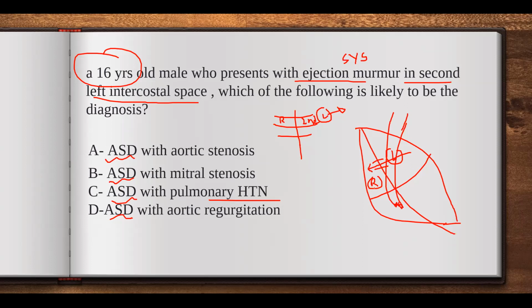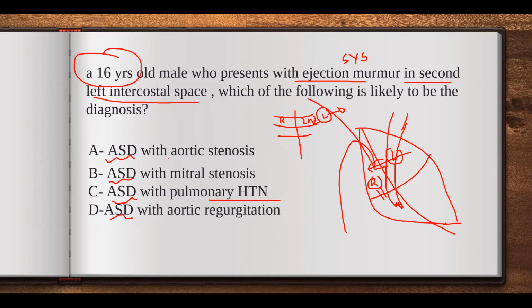So lots of blood is coming. In the right atrium, blood from the inferior vena cava is coming, the superior vena cava is coming, and now also some blood from the left atrium is coming to the right atrium. So there is a lot of blood volume in this area. It will send the blood to the right ventricle, and eventually a lot of blood will also flow towards the pulmonary artery. And what will it cause? It will cause pulmonary hypertension. So this is the pathophysiology.